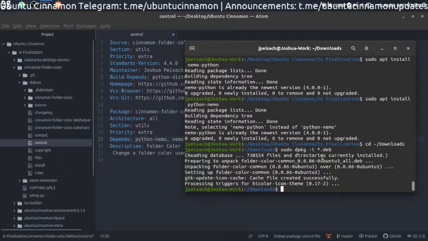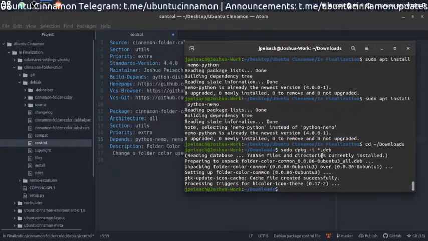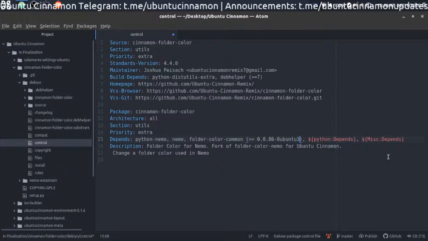I think it has to be greater than or equal to 0.86-ubuntu3.